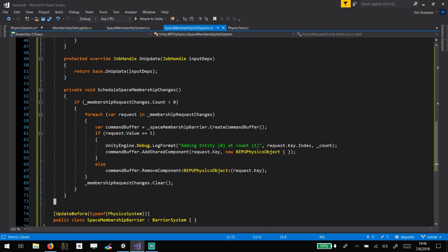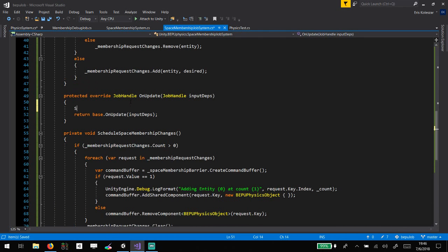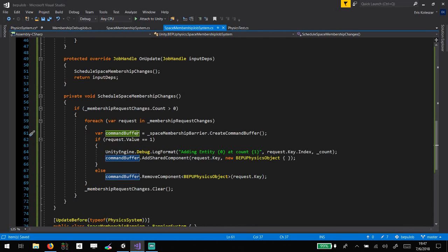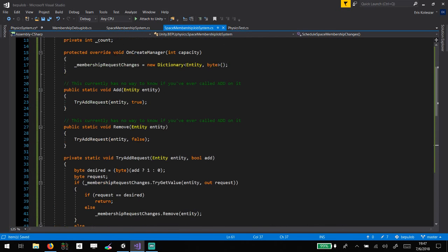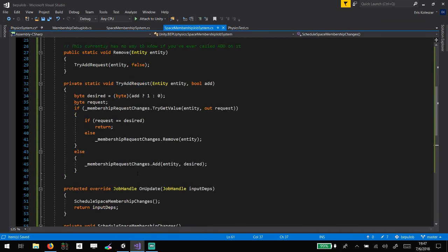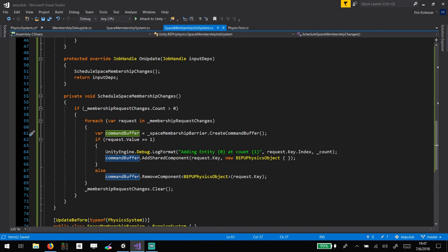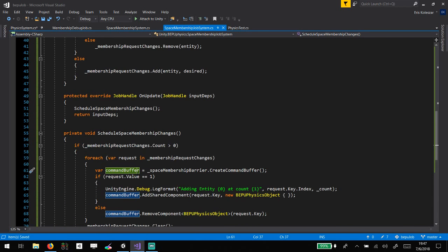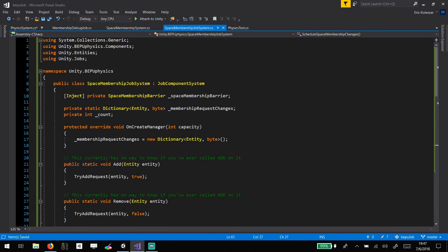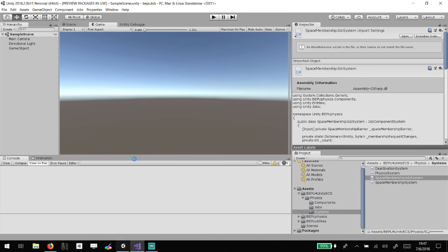We are going to schedule the membership changes. And we're just going to return the input dependencies. So this is going to be almost exactly the same as last time, except it's going to have this barrier system that is creating our command buffer instead of this automatically created post update buffer.